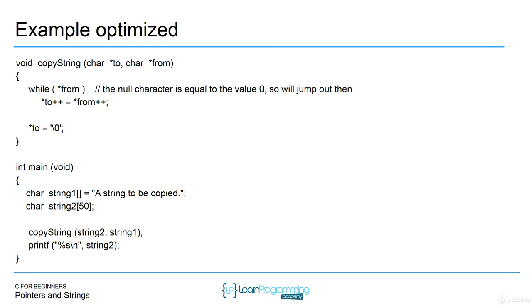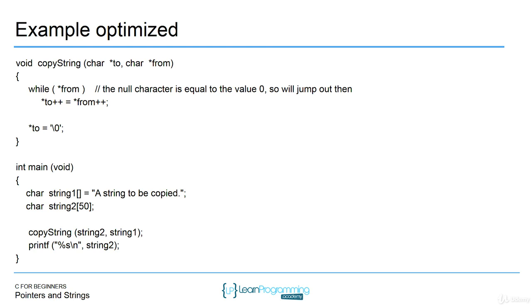It becomes much simpler here because if we use a while loop, all we have to do is look at the condition, and it will jump out if it's pointing to a null character, because the null character is equal to 0. And remember that Booleans in C are represented by integers. 1 is true and 0 is false, or really 0 is false and anything else is true. In this case, the null character is 0, which is false, so it's going to jump out. So all you have to do for the exit condition in the while loop is put an asterisk in front of from.